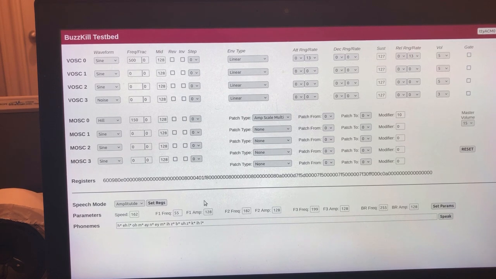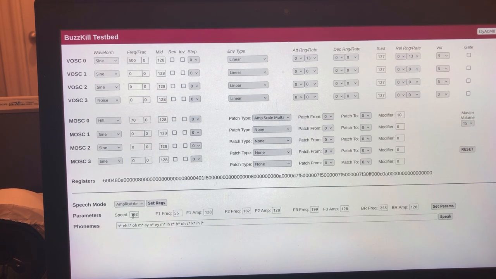Now we can also change the pitch here. This is just controlled by this oscillator value right here. We could go up. Let's see, what if we go up to 300, for instance? Or we could go down to, let's say, 70. What does that look like? Sound like, I should say.